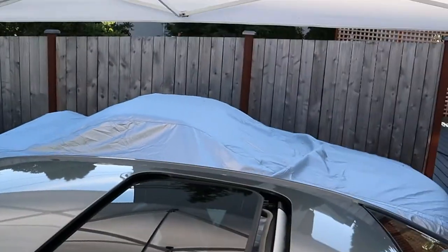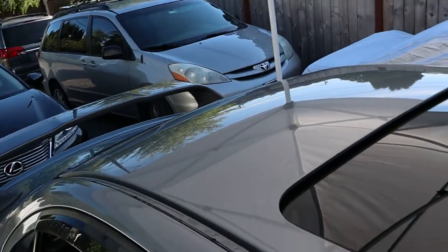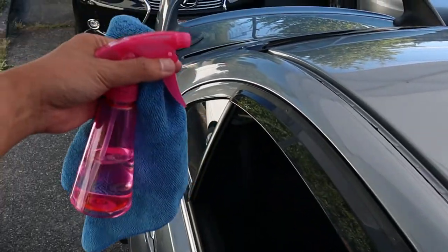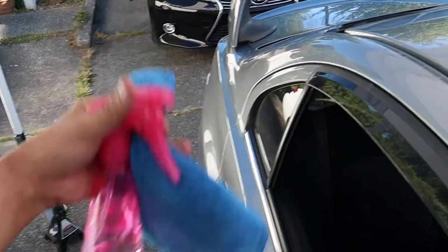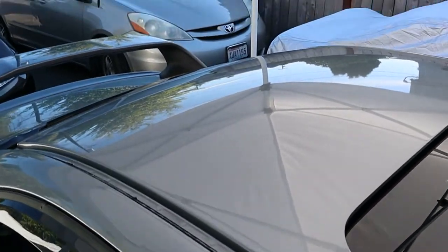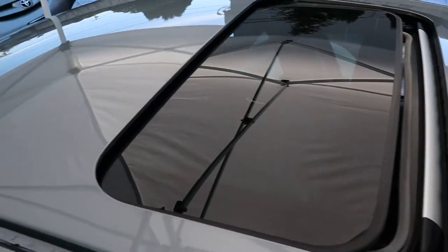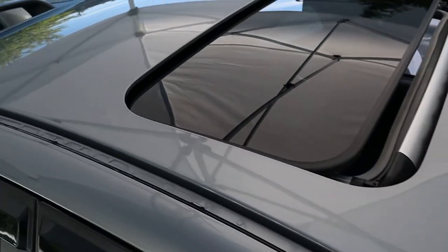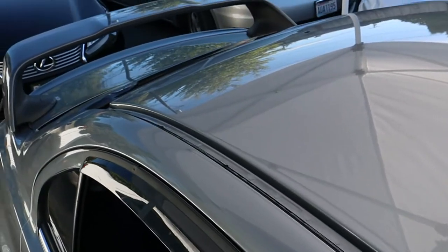But yeah, I haven't been documenting much because it's hard to get a good angle on it and it's very boring. I've just been spraying isopropyl alcohol on a rag, switching out rags and wiping down. At one point I was using a clay mitt, but I don't know what I'm doing with that either. I don't even know if I'm using that correctly. So I'm hoping I did this right.